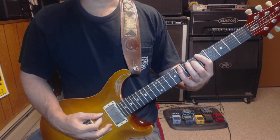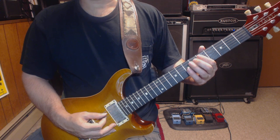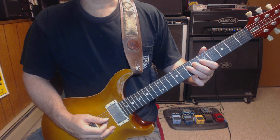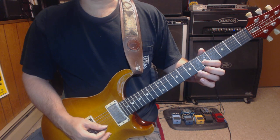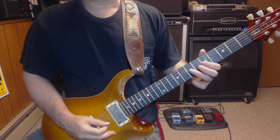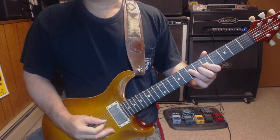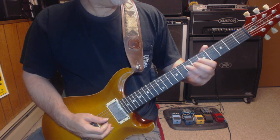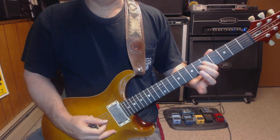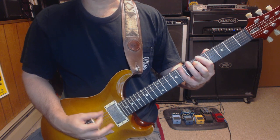So what I do is now I can go like this. I like to do the pull-off hammer-on thing where I'm hitting it once. Then we go to the next one, do the same thing, and then I go back to this note, and then back to my root. So yeah, you do it quick, it sounds pretty cool. So you say you're playing around. So that all of a sudden sounds a little bit more impressive than.